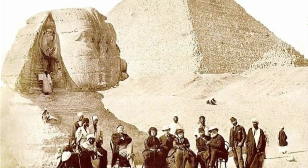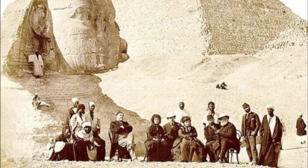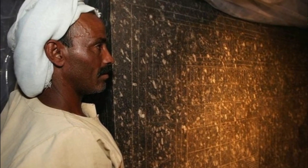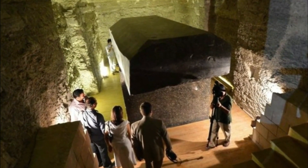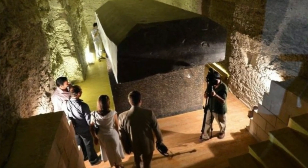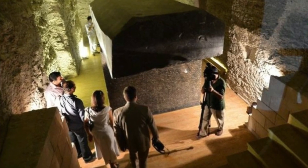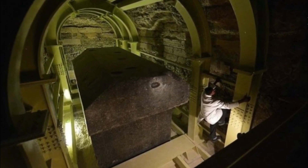However, not everyone agrees that those enormous granite boxes contained the sacred Apis bulls. One of the individuals who has questions is researcher Aide Yul, who has been to the tombs. She finds aspects of the stone boxes perplexing. First and foremost, she believed that the size of the containers was bizarre, as they were all much bigger than expected to house mummified bulls. Aide Yul has also mentioned that Mariette only found empty boxes, and she has personally confirmed that they do not contain anything. This means that nobody has really seen the mummified remains of a bull inside one of those alleged stone coffins. She consequently argues that there is no decisive proof the boxes ever contained any sacred animals. Despite Mariette's discovery of mummified bulls at the Saqqara site, none of them were contained within those stone containers — the 28 cattle he found were contained in much smaller wooden caskets.